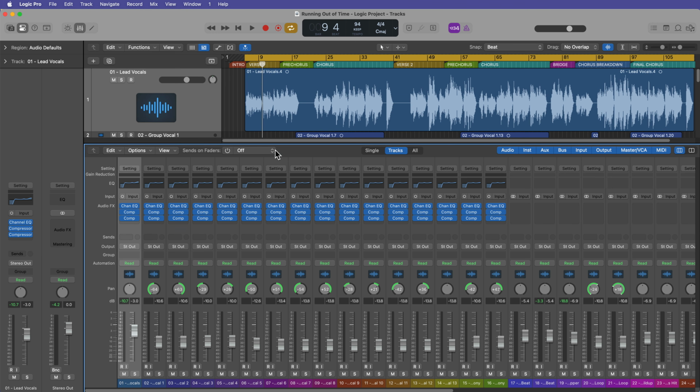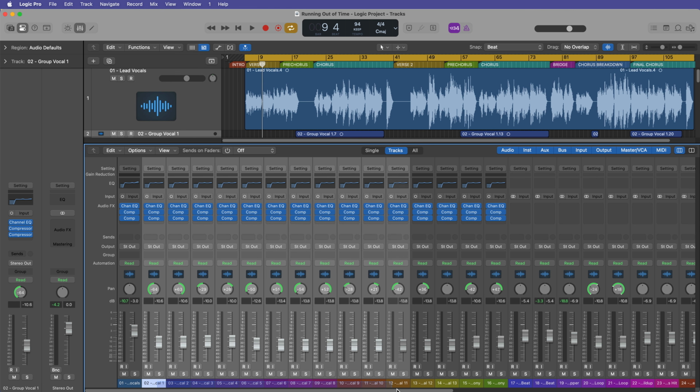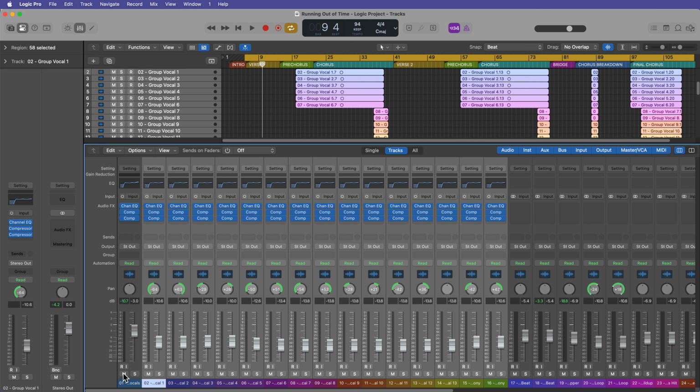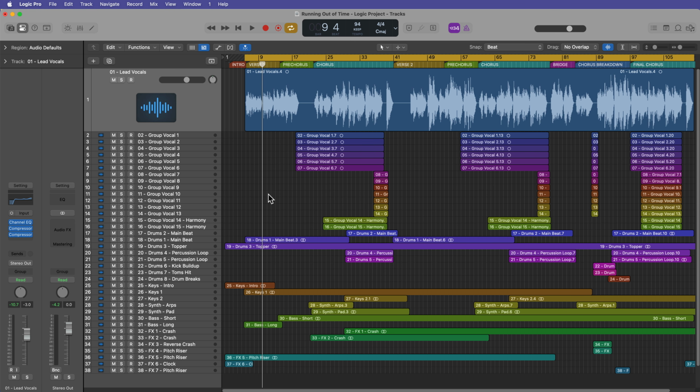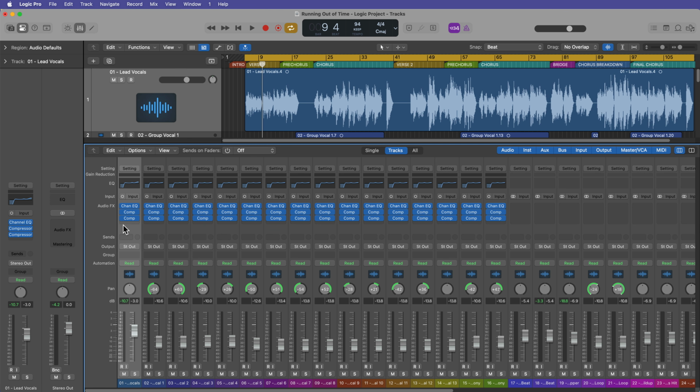And you can see in this song here, I've got a bunch of vocals here. It's basically a lead vocal and a bunch of backing harmonies and layers. I have EQ and compression applied to all of these. But when you get into the realm of time-based effects, like adding a reverb, generally speaking, you don't want to put a reverb plugin just on every single channel strip. There are some reasons why I'll explain in just a bit.